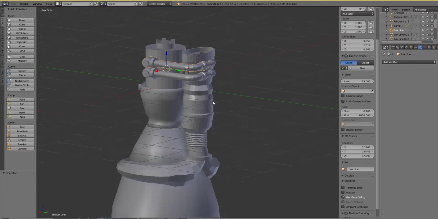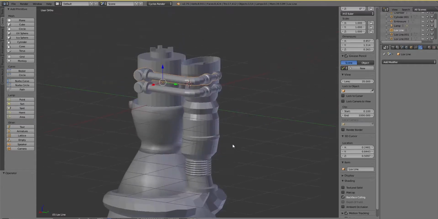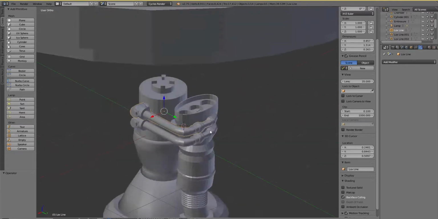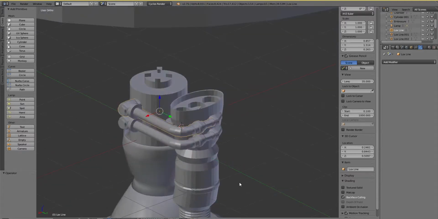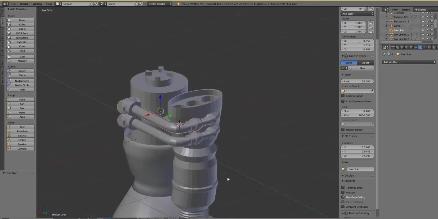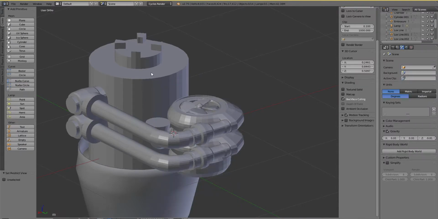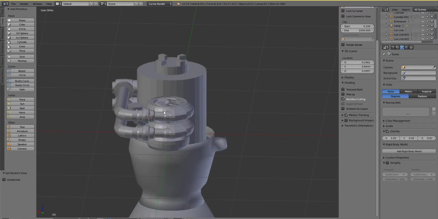So in this case, you can see I've mocked up some of these parts, and I've started to put some of the parts in more strongly, but what I'm doing right now is I'm wiring up the main fuel lines. And if you know anything about rocket engines, this probably looks very familiar to you. This is the F1 fuel intake, or something very similar to it. I'm not actually using the F1, it's just a similar sort of engine. But the idea is that the fuel comes in and gets spun up and thrust into the firing chamber, into the combustion chamber. And so I have to wire all that stuff up, because any one of these pumps might be what goes wrong.